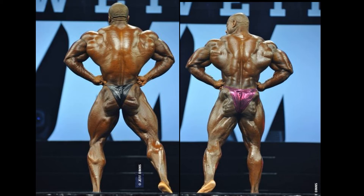Here we have the first of the two back shots, the rear lat spread. I am surprised — I thought for sure this was perhaps a political gift for Dexter Jackson to place over Sean Roden. But Dexter Jackson's back is fantastic here in 2015. Look at the conditioning, that Christmas tree, that lower lat insertion, that separation from the Christmas tree to the lower lats. Look at the traps themselves, that muscle maturity — if anybody has muscle maturity here, it is Dexter Jackson.